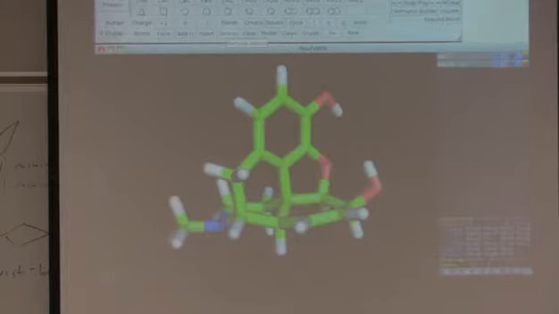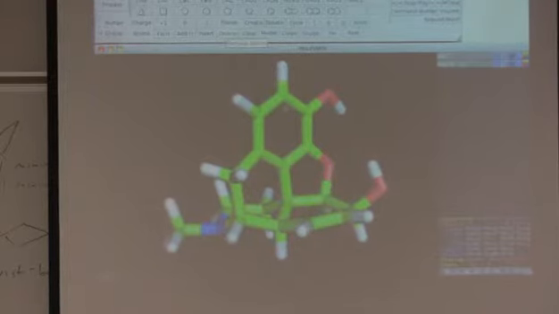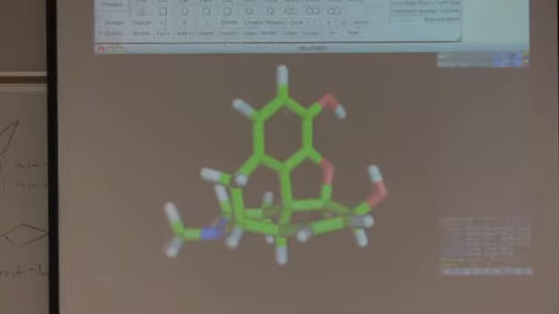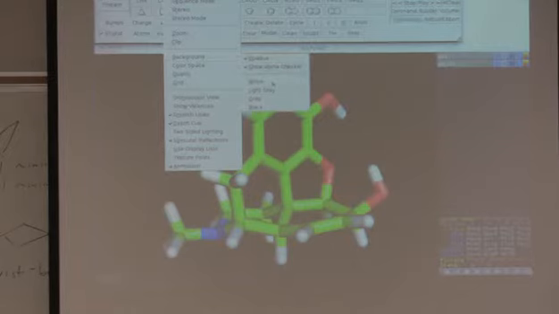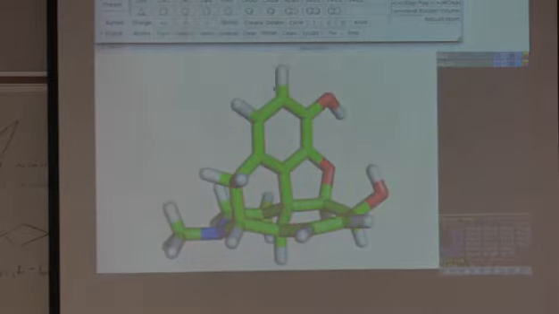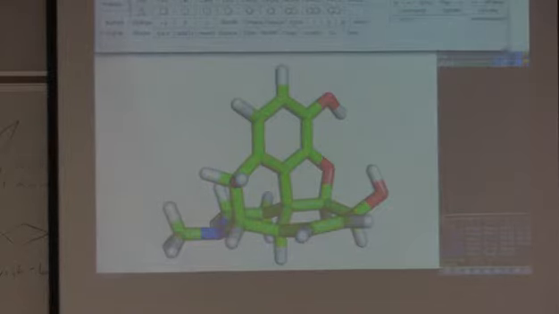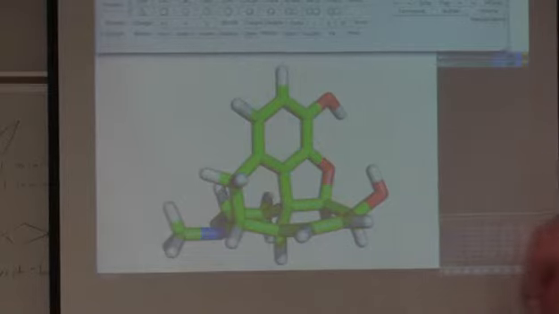Let me make it a little bit bigger with my right mouse button and maybe I'll make the background white. Let's say I want to put this into a paper or into a dissertation. And then the last thing, maybe to make it a little prettier, there's a ray tracing algorithm here. And you notice it does a little bit of rendering and so forth.